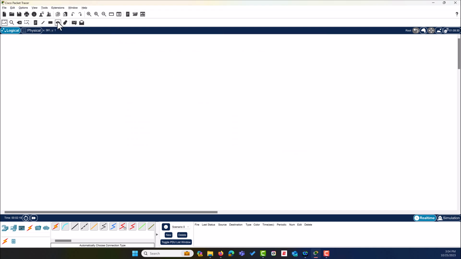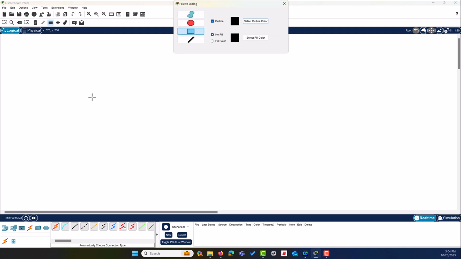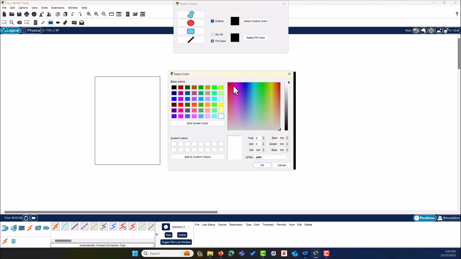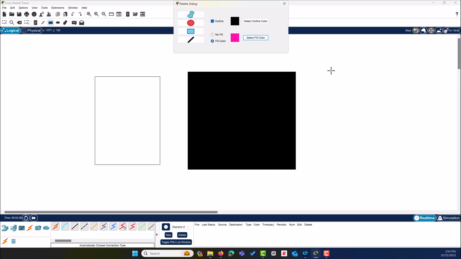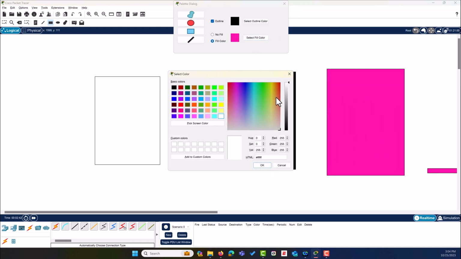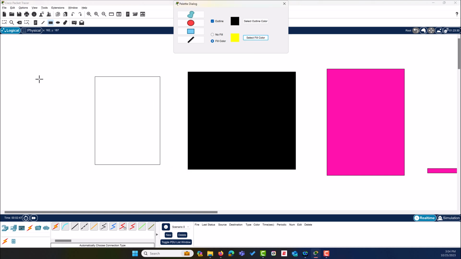The second option I wanted to go over is the coloring. If you click on here, you will see the palette dialog. The fill color is black by default. If you want to change the color, click here and choose whatever color you want. Then say okay, and you make a color and highlighting. You choose another one, choose this one and draw. You have to say okay, and then you draw. This is the color. So how do you delete this one?